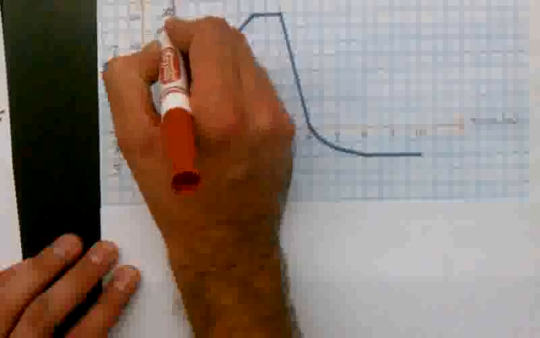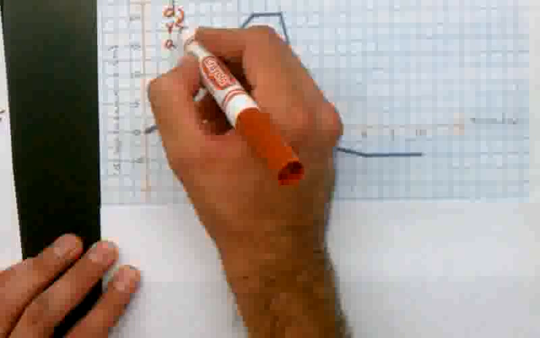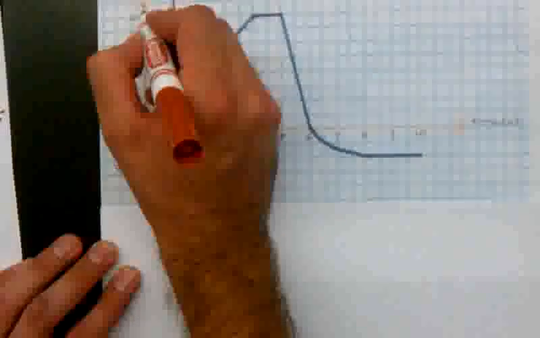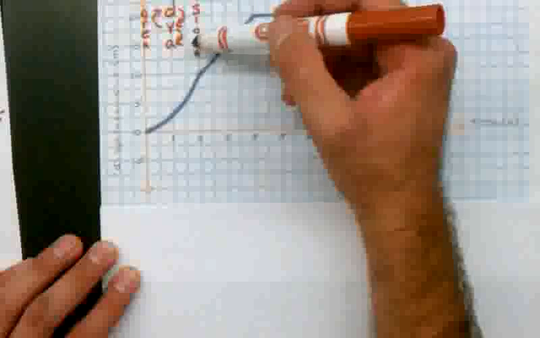Let's remember, for a displacement time graph, if we take the slope, we get the velocity. One way I have my students memorize that is to write the word diva vertically. From a distance time graph, you can get velocity, or from a velocity time graph, you can get acceleration by taking the slope. But if you have a velocity time graph and you want distance, you should be taking the area. So I tell them, remember that you can ski down a slope, but you can't ski up a slope. So if you write it vertically, you can go from distance time graphs to velocity, or velocity time graphs to acceleration by taking the slope. And if you have a velocity time graph and you want distance or displacement, you have to take the area.